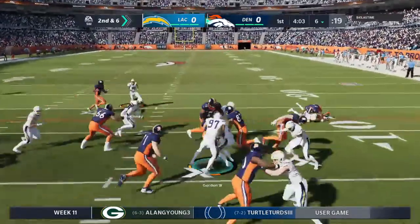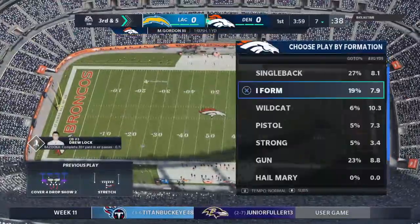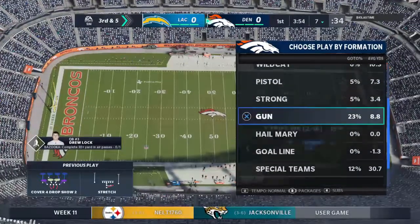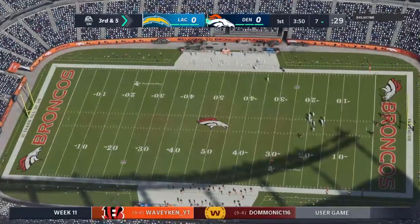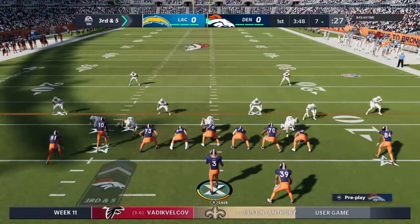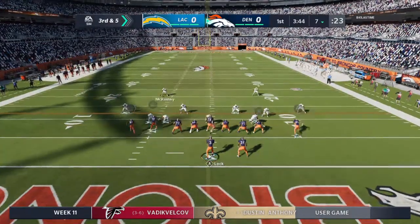Now a carry for the first-round pick of the Chargers. It's Melvin Gordon. And he'll take this forward only up to about the 7. Call it a gain of a yard, and it's going to bring up 3rd and 5. For Melvin Gordon, he's certainly up for this one. He's going to get a chance at least twice a year to take on his former teammates, as he spent 5 years in a Charger uniform, but now he'll be doing his work against his old mates.